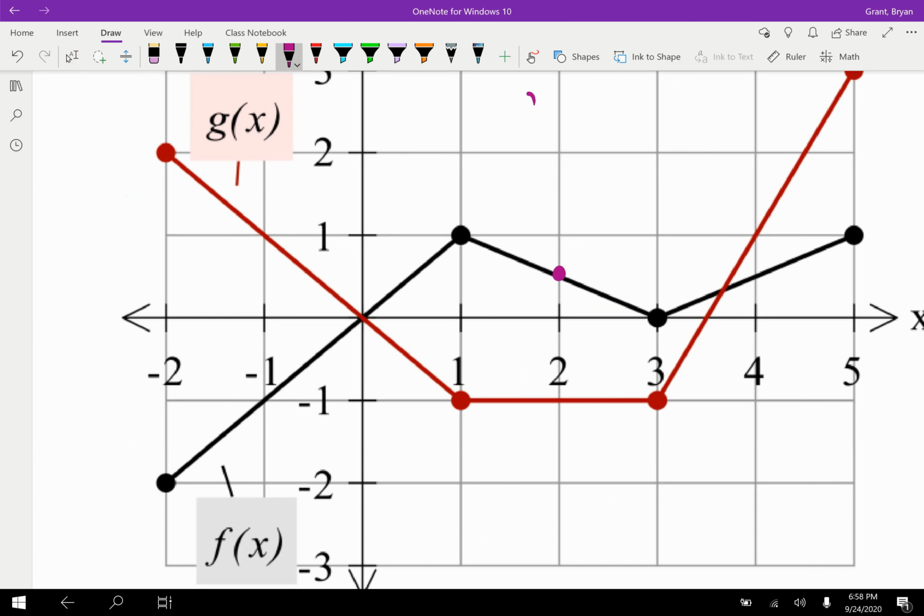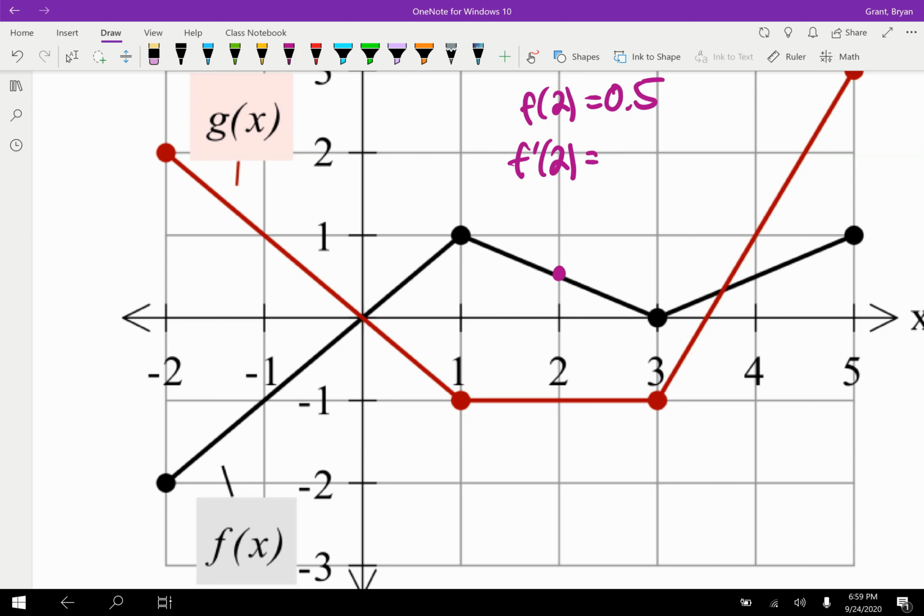Okay, well, if they had asked us for f of 2, then they would, of course, want the y value that corresponds to the input, and the y value would be 0.5. But they didn't. They asked very specifically for f prime of 2. So they want to know, at this point and this point alone, how steep is it? What is the slope? Well, this point is resting on a line, and the benefit of that is any point that's resting on this line will have the same steepness. It doesn't matter where you're standing, whether you're looking down the line from here or down the line from here or up if you wanted to look backwards. It's all the same steepness, and that is one of the properties of a line.